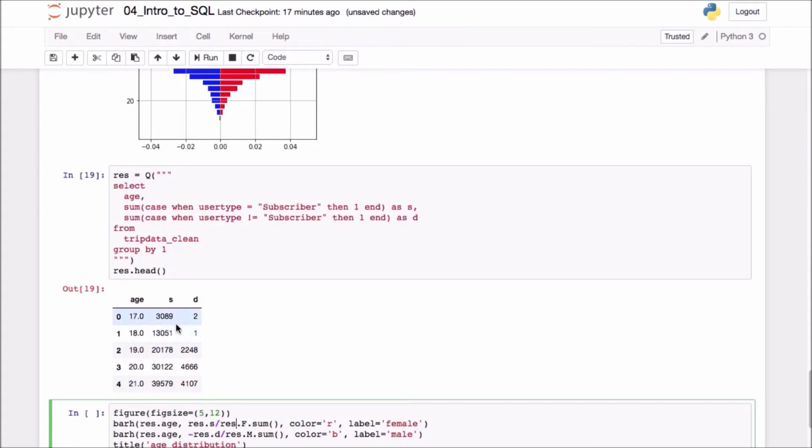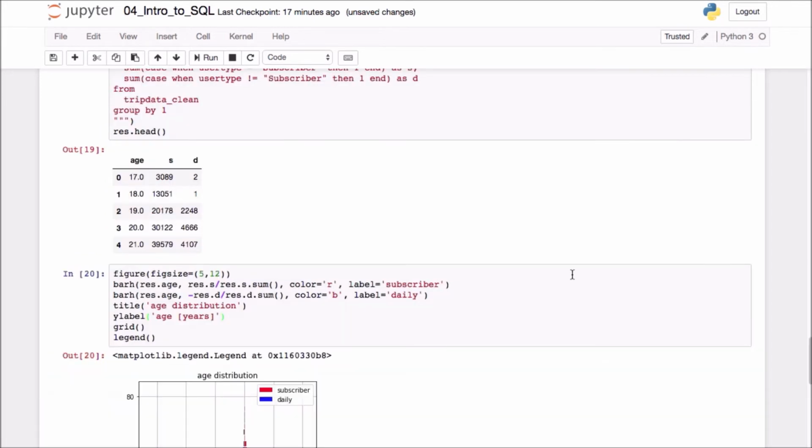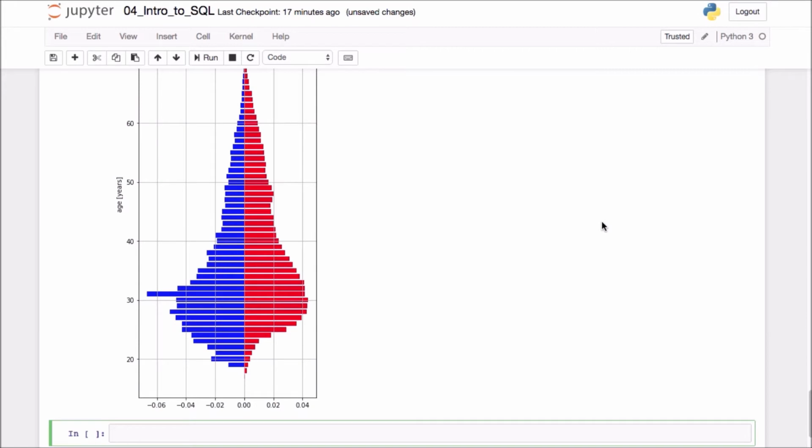This is how it looks. For each age, we have how many subscriber or daily. So subscriber, daily, color, subscriber, daily, and we make the same plot, and here we have it.